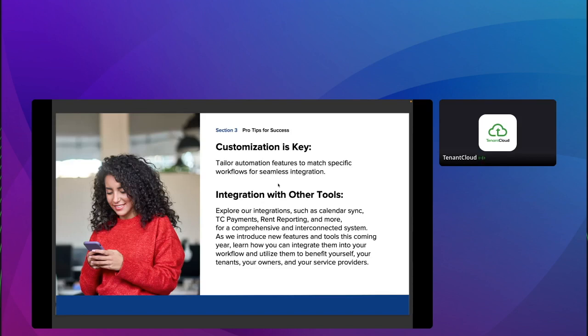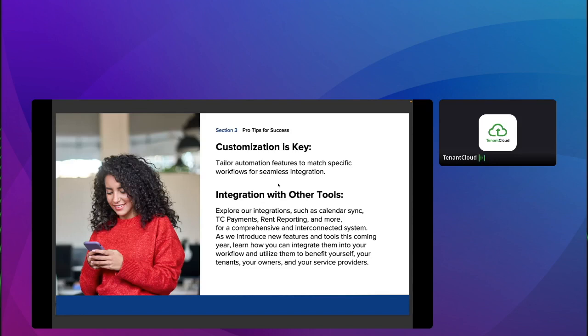As we introduce new features and tools this coming year, like I mentioned, we're actually about to roll out an update. I don't know if they updated it this week yet. I believe it's coming out this week or next week. It's going to be a powerful update to the equipment feature tool, and there's going to be a lot of really cool new features that they're going to incorporate into there. Mostly have to do, I think, with the filters and the like. And I've already gotten a preview of it. It's pretty cool. It's pretty powerful.